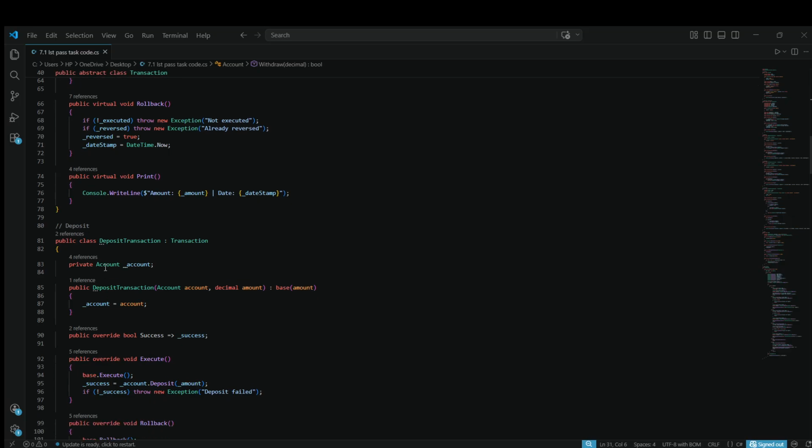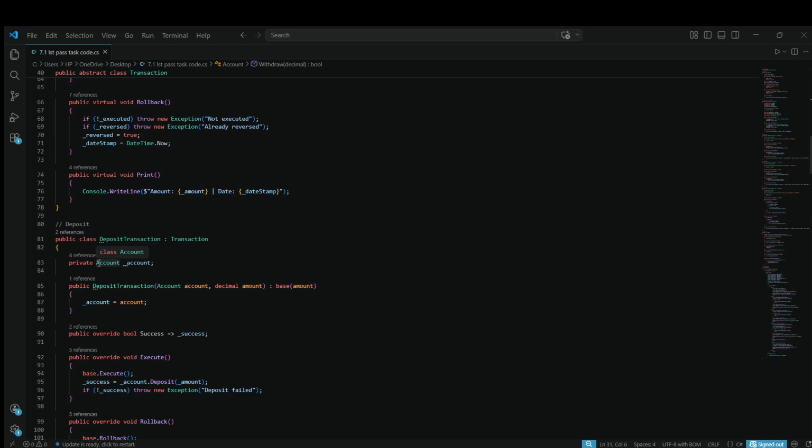Then at line 83, we have the Account object that we store here, because the deposit will take place on that account reference.